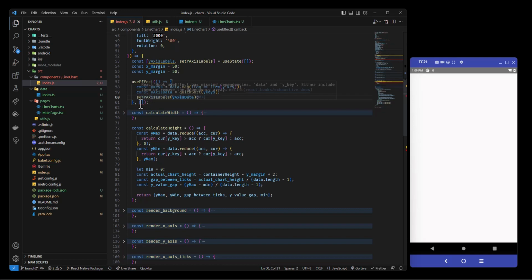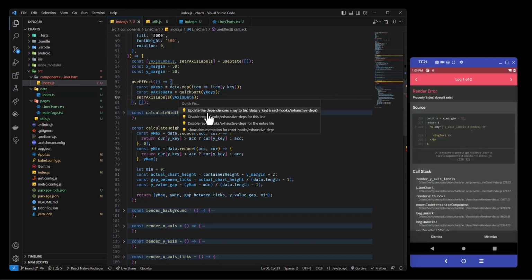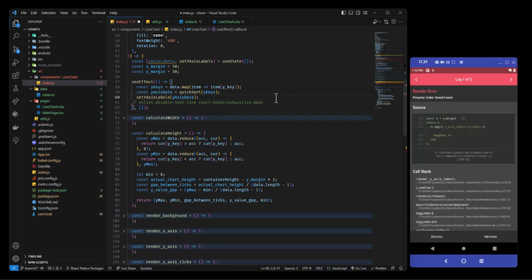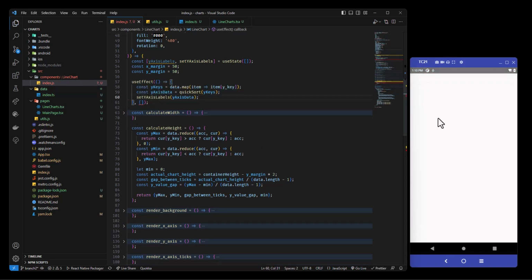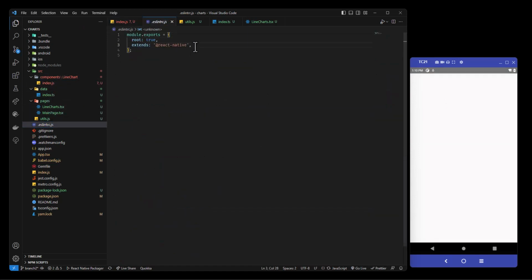All right, and then for this, we'll just go over here and do a quick fix and disable the dependency warning. Now what we could do is, we could take this, copy that out. Let's get rid of all of this. See, that's still red. That's fine. We'll fix this over here in a minute. If we go to ESLint, and then we'll add some rules, and we'll set this to 0. And I believe this needs to be a string, I think. Let's see. But let's do it as a string.